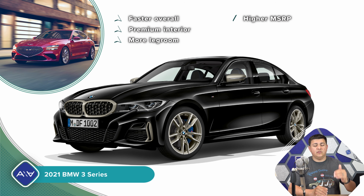So the BMW 3 Series is going to be a little bit faster, 0 to 60, whether we're talking about the M340i or the BMW 330i, but it's going to be more expensive. In fact, if you want to get your hands on a BMW M340i, you're going to have to pay at least as much for it as the most expensive version of the G70. So there's a lot of value going on with the Genesis. It's also going to have a longer standard warranty, and so far the Genesis models have proven incredibly reliable. It looks like Genesis is really giving Lexus a run for their money when it comes to reliability ratings.